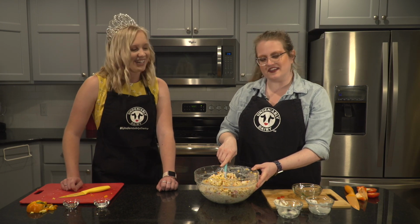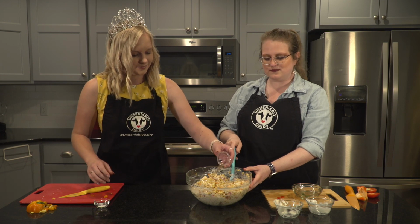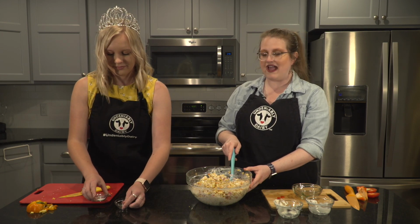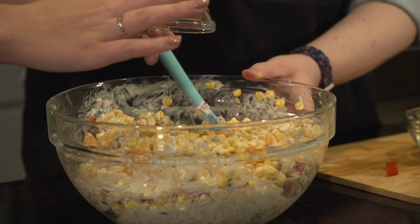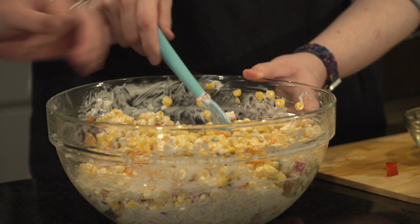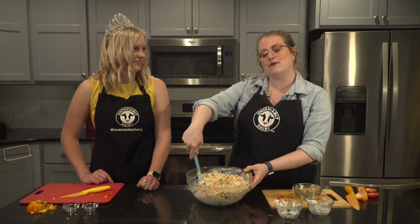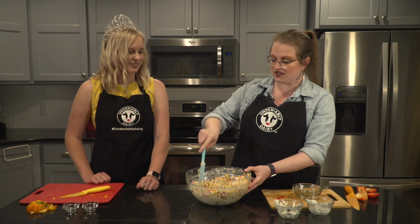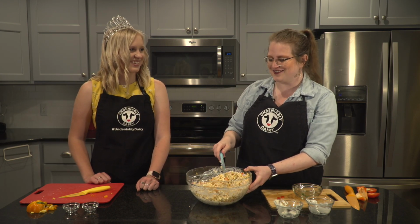Nice. So last thing we're gonna do is we're just gonna season it up. We've got a 1/4 teaspoon of pepper, and we have a 1/2 teaspoon of salt. Then, unless it's humid and doesn't want to leave the container. So now all we're gonna do is stir it together, and then while our potatoes and our chicken finish in the oven, we're just gonna put this in the refrigerator so it gets nice and chilled.